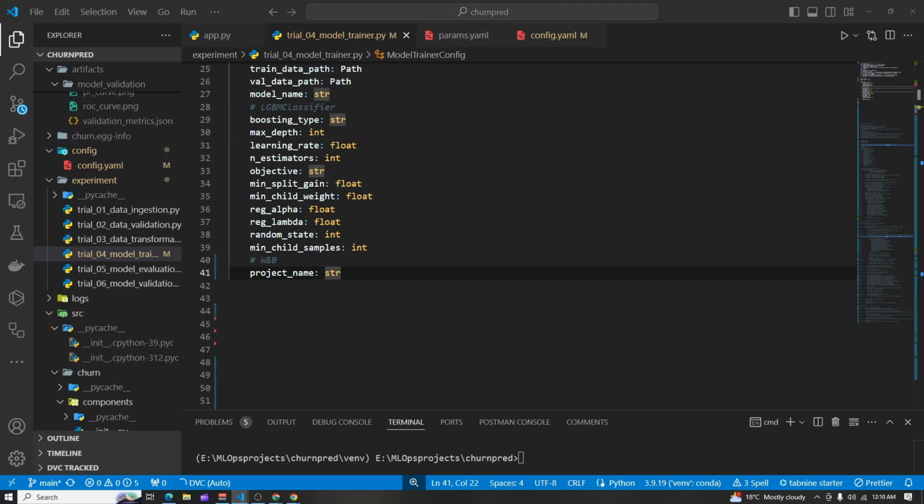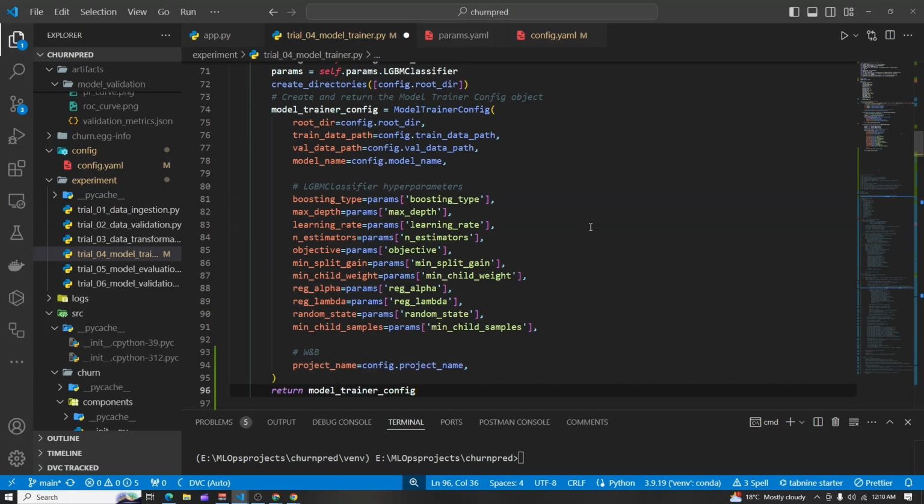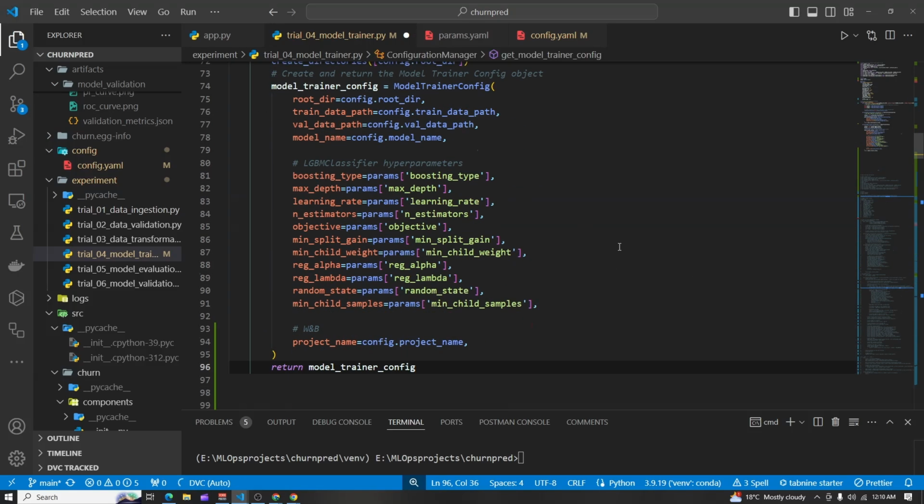So then once we are done with that, we need to prepare the class, the configuration manager. I'm just repurposing the code that we used when we were working with MLflow.